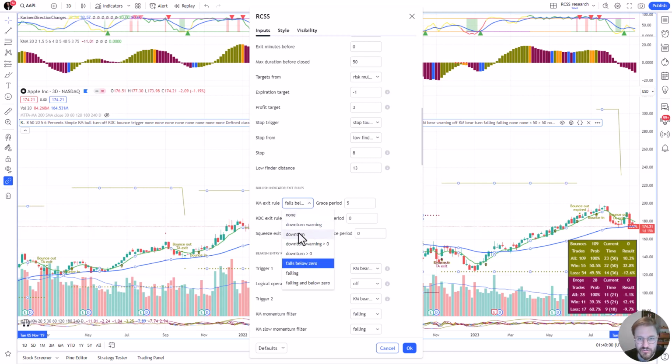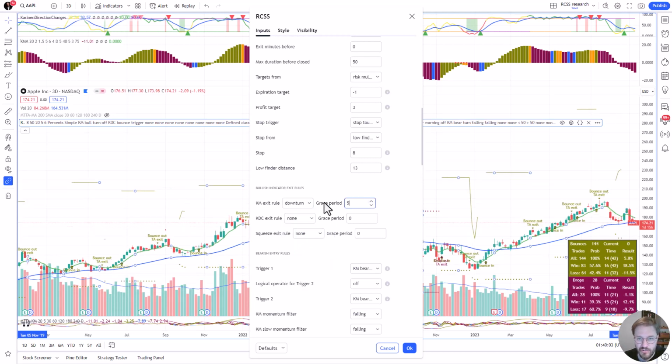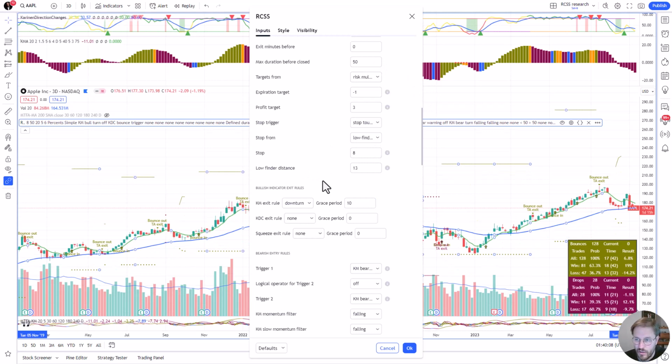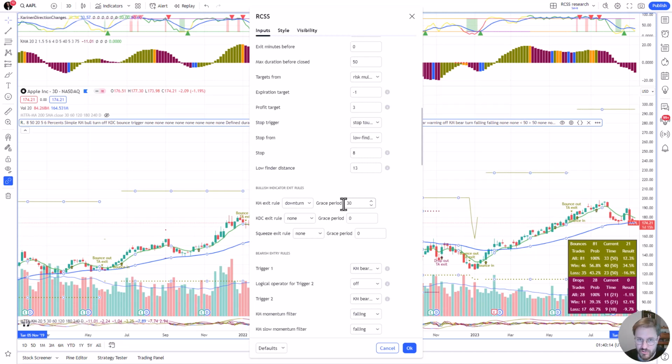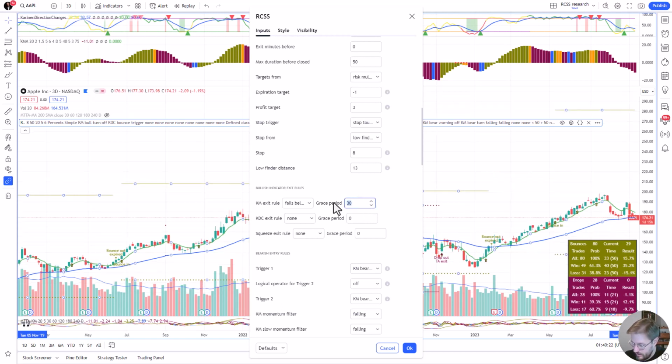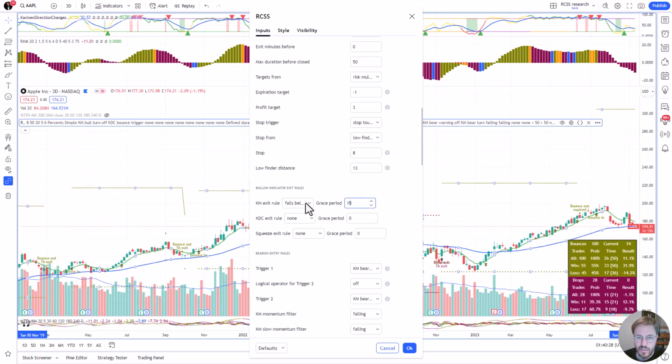So let's see if a downturn, a confirmed downturn after, let's say 10, because we're letting this run to 50, would make it better. No, 30. Not really. Falls below zero. 30. 15. Let's see what happens. 11. Good to give it more space if we even want to use this. So that's now 13.58. It made the win ratio and the expected return, both of them falling and below zero.